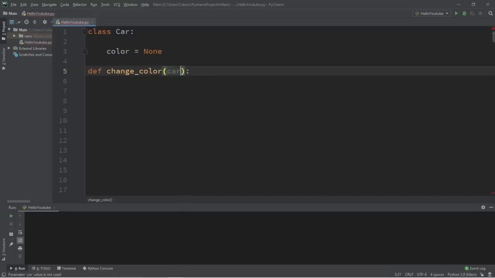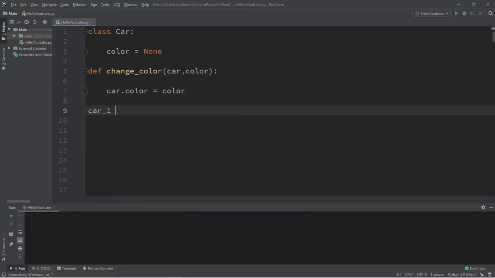So for the first parameter, let's say car, and make sure this isn't uppercase or capital because Python doesn't like that. Argument names should be lowercase. So when we pass in a car, we will give it a nickname of car. And we would also like to pass in a color. So let's set up a parameter called color. Now when we pass in a car, we will assign that car's color with whatever color that we receive. So car.color equals color.